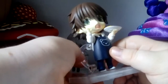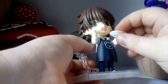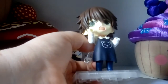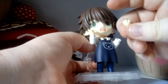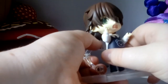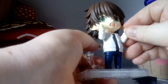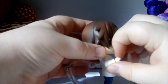By the look of it, he still has these arms for his second faceplate. So I'm going to take this. Look. And put. I like these hand parts. They're quite cool. They kind of look like meow hands. I don't know what term you would use, but I'm just going to go with the meow hands. I guess you could do that. There we go. Meow. Anyway, that's not what we're trying to go with.